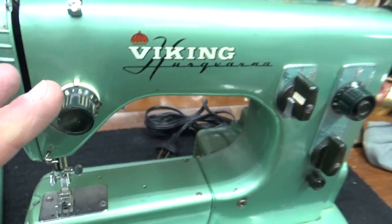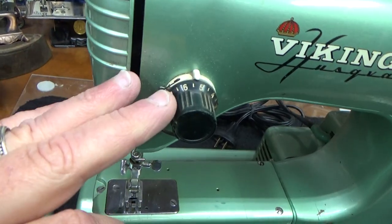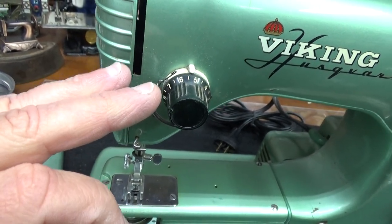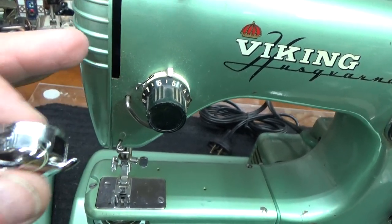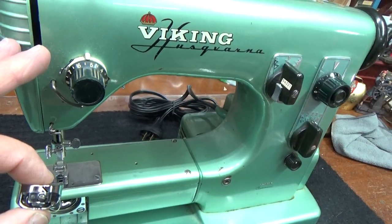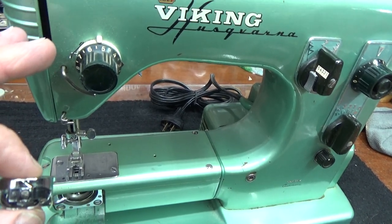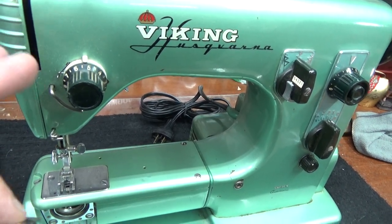And obviously, with 126 steps that I'm going to take this machine through, there's a lot of other stuff that will get you to a perfect stitch and get that Swedish beauty sewing like a Swedish beauty. So don't think that these simple little tips are going to get you to pay dirt. It's going to get you close. It's going to get you better. But if you want that machine to run at the top of its game, pack it up better than you just saw Alejandro do, and send it to the workshop. And I will send back that Swedish beauty running at a level that you've never even imagined before.